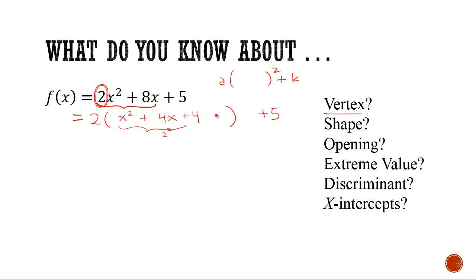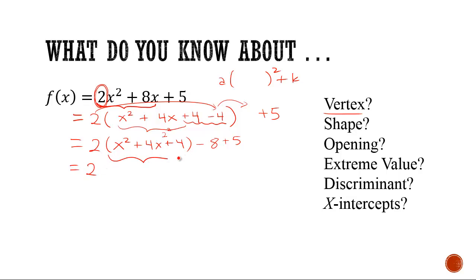So we're going to add 4, but we also need to subtract 4 at the same time in order to compensate. Now we don't really care about this negative 4, so we're going to multiply it out by the 2 and kick it out of the bracket. So we have 2 times x squared plus 4x plus 4, which is our desired perfect square format, but this negative 4 also needs to not be forgotten. Subtract 8, because that's 2 times the negative 4, plus 5. So now we can convert this to our perfect square trinomial of x plus 2 squared, and then you have negative 8 plus 5, which is negative 3.